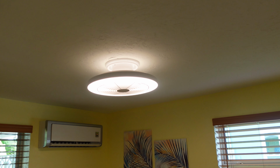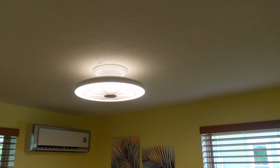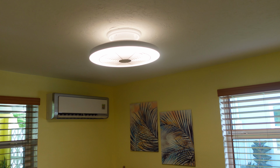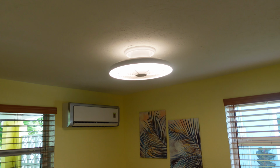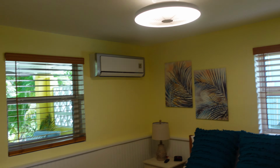So we got these low profile fans. I believe they're called Orison, O-R-I-S-O-N. I may drop the link, and if I can find them, you guys, I got them on Amazon, and we bought them for every room. They've got a fan and they've got lights on them, and they're absolutely wonderful, and they're perfect for trailers and for homes that have very low ceilings. But anyway, this room, like all the other rooms, just came together so perfectly.